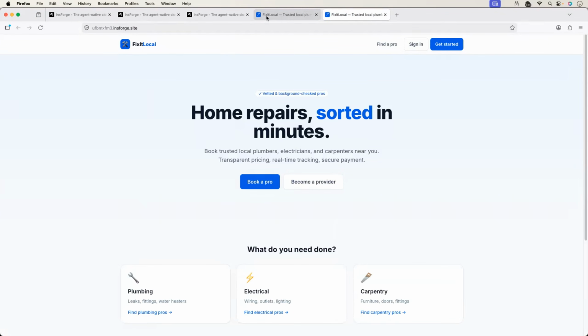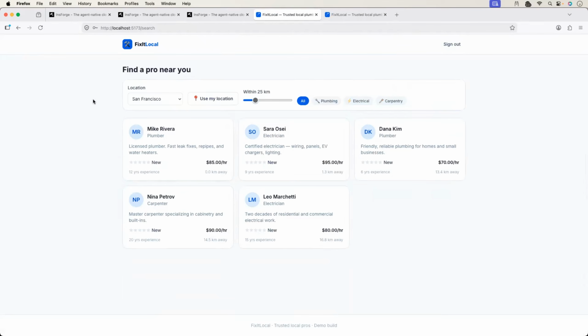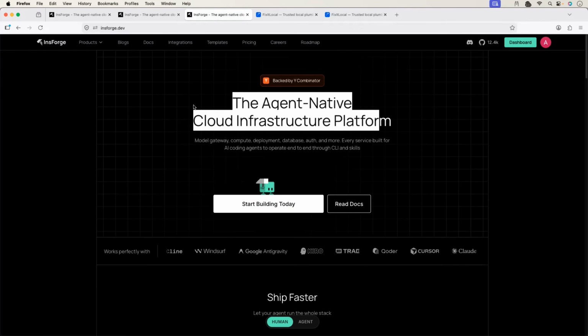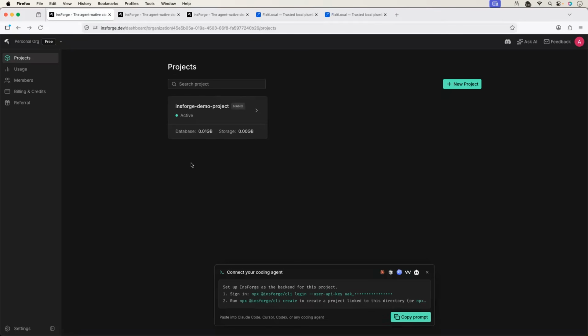Definitely yes. Finally, just a quick summary of what we learned in the video. So we learned about Insforge, an agent-native open source cloud platform. It's very easy to get started. You just have to create a free account. Just create a project as we did in the video. Then download the Insforge CLI and connect any coding agent that you're using. It can be Claude, Cursor, Copilot, Codex. You can just connect with your Insforge project and the agents will start using Insforge as your backend.